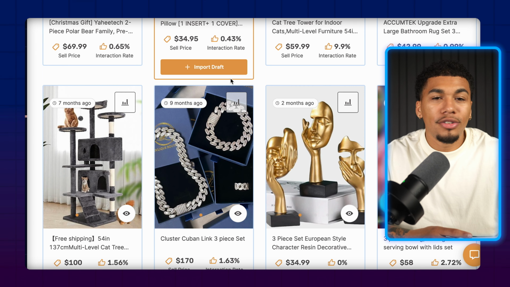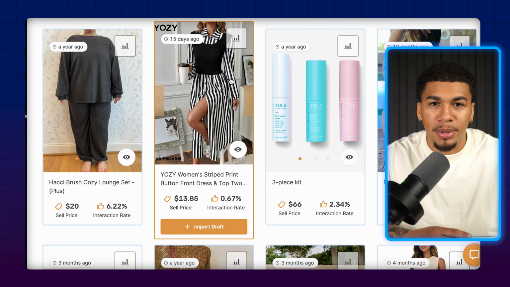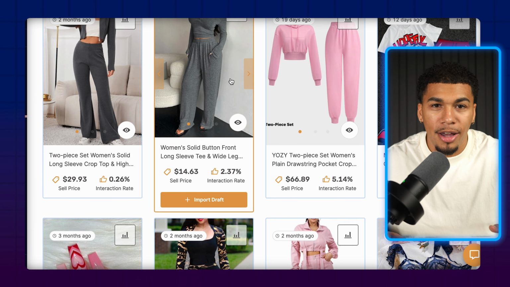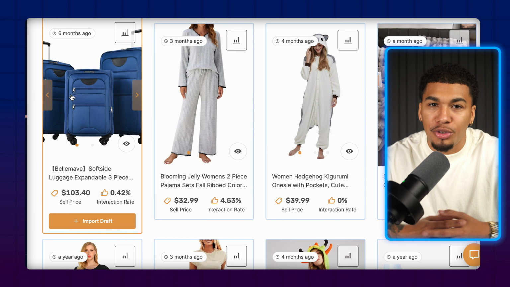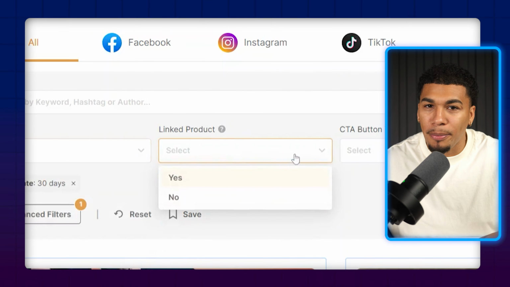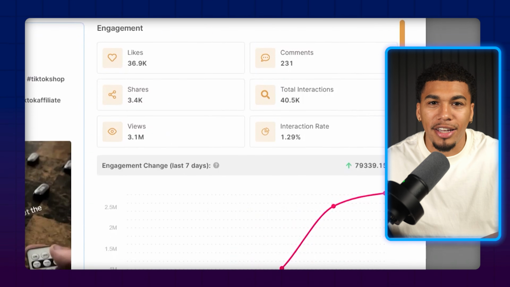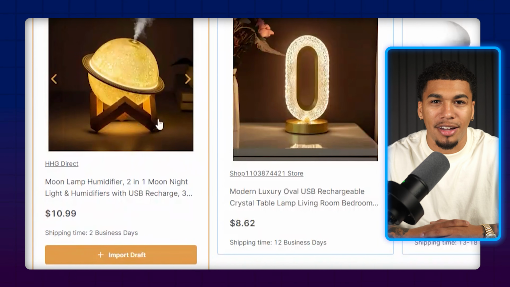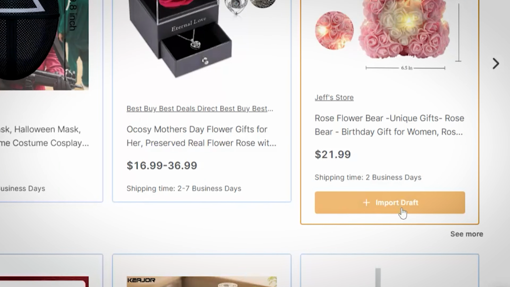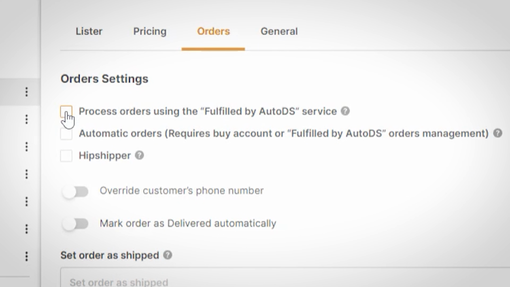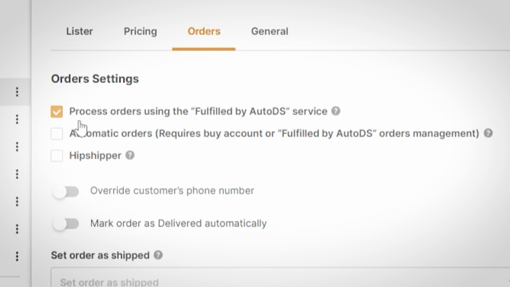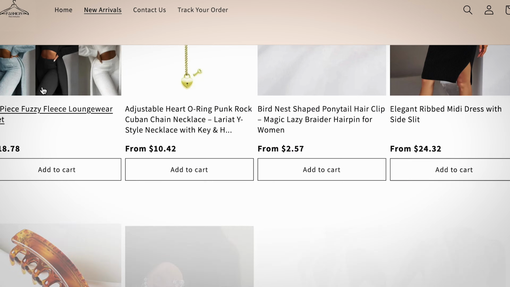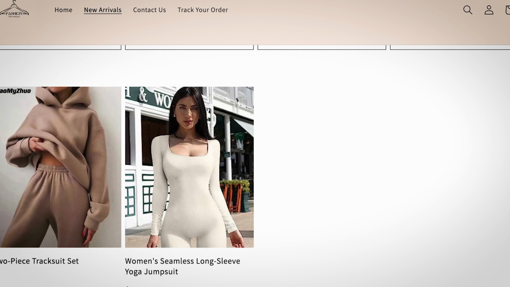AutoDS is a tool that makes the entire dropshipping process just that much easier by giving you a place to do your product research using a variety of tools that sort different products for you by analyzing their popularity, searching the online market for trends, and showing you products with the fastest shipping times. This tool makes it so you can find all of these products, import them directly to your store, and automate the order fulfillment process so that once you do upload a product to your store, your Shopify store is already basically on autopilot.